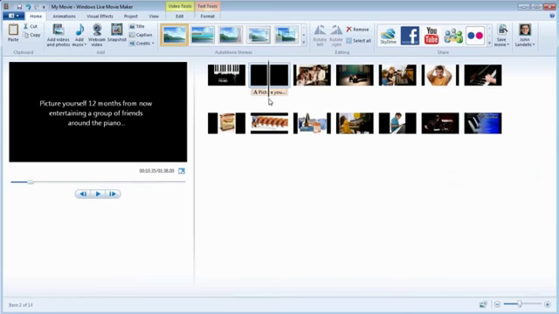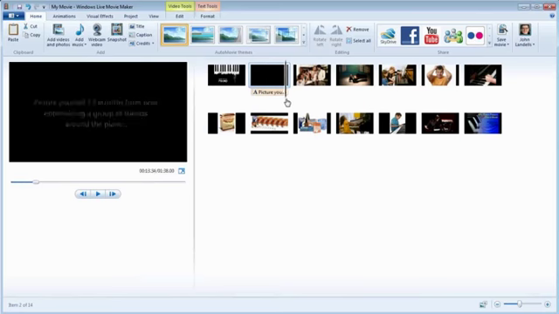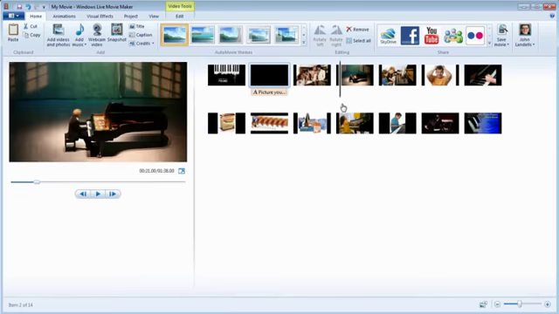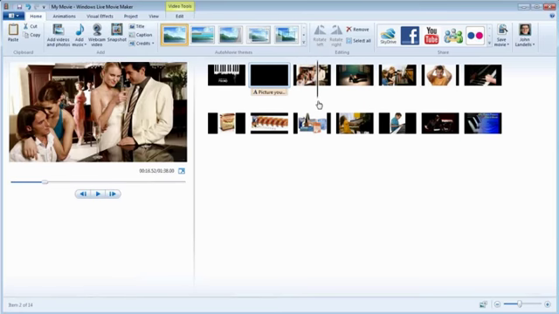So if I just drag that in the middle there, you can see here, this is my bar. It's my timeline showing me where things are happening. So there, it's faded out, and we will be changing this, just so you know, so you don't need to worry about it right now. But if I put it in the middle, we can see, picture yourself 12 months from now entertaining a group of friends around the piano, which goes into a group of friends around the piano.